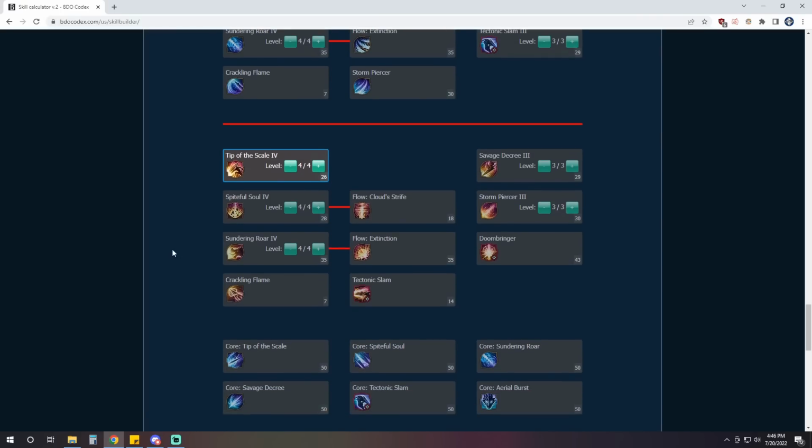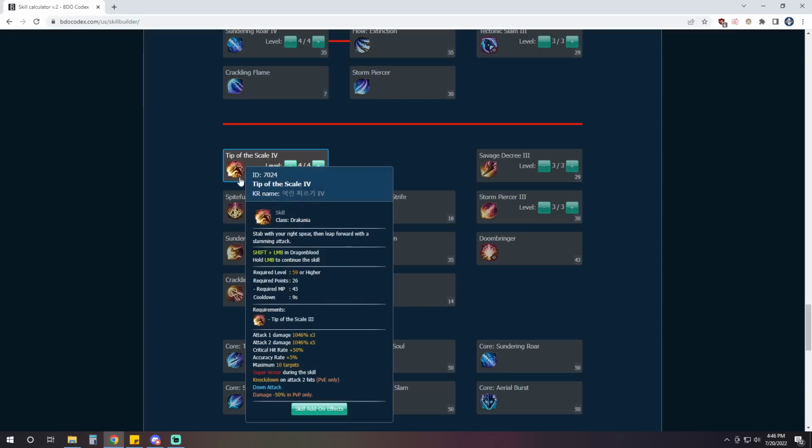But these are unprotected, so you've got to be a little careful with what you're doing. All right, moving into the Dragonblood form. Now let's take a look at some protections here and see what we're working with.